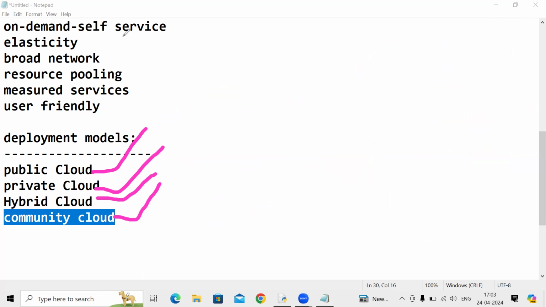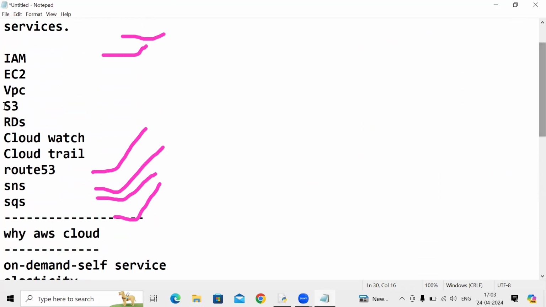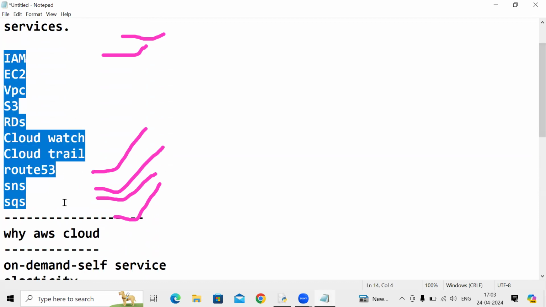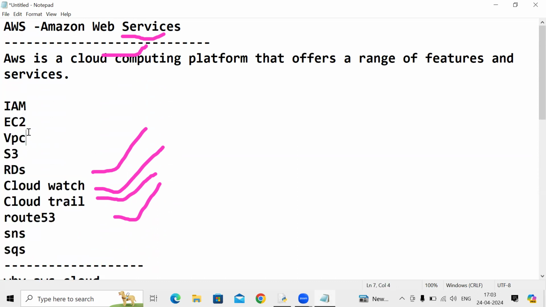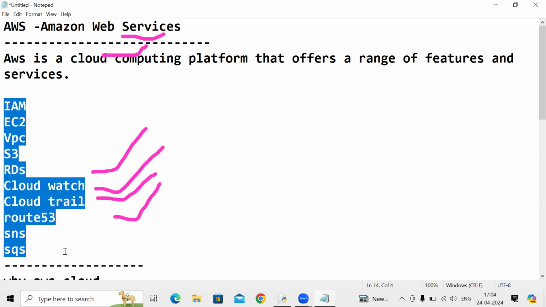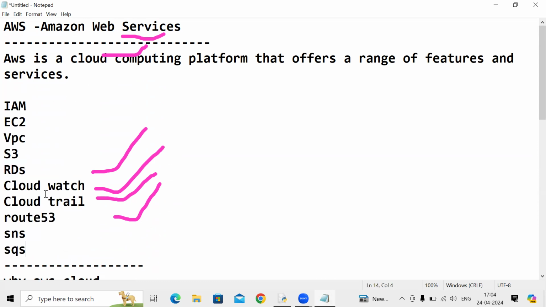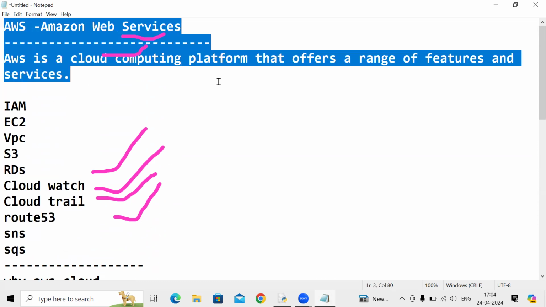These are some of the advantages related to AWS cloud, and these are the services we have in AWS cloud. These are mainly for freshers. If you want to go to an advanced level, we have to learn some more resources. This is all about definitions related to AWS, guys. That's all for today's session.